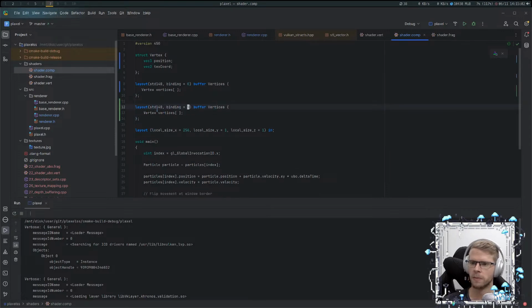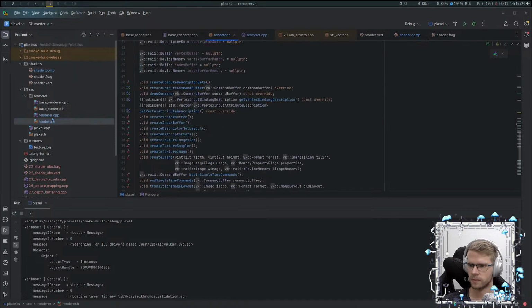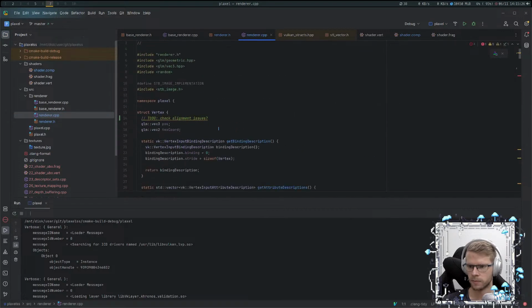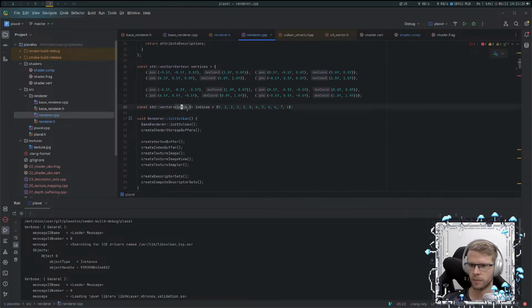Binding one. And for the indices, it will be something like, well, probably not this type. Well, I don't know. It will be something like this. Uint s16.